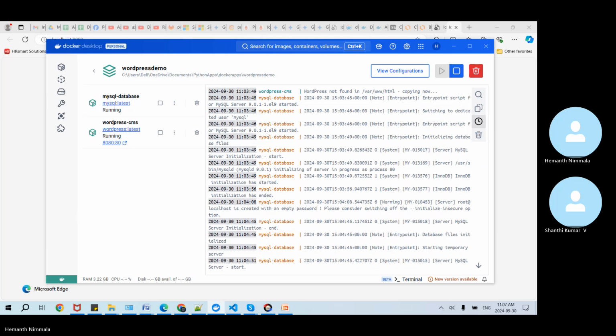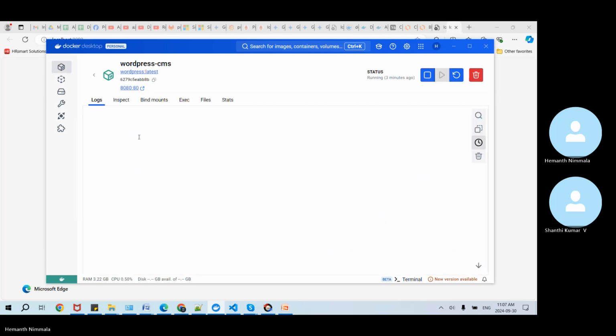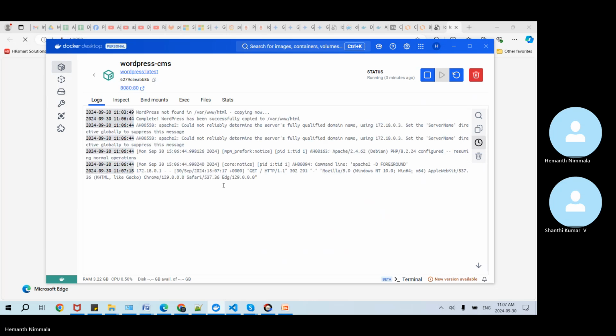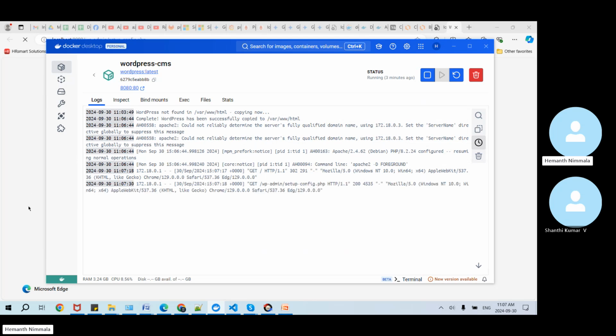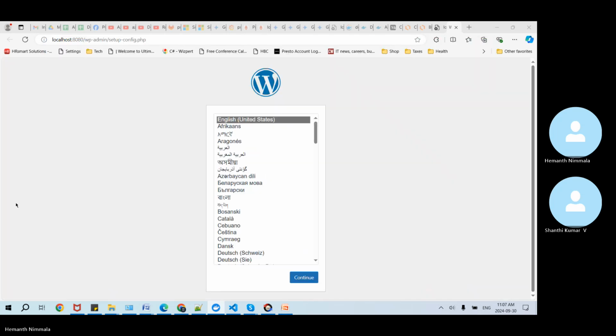Okay, nothing in here. I don't see any errors in the WordPress as well. Oh, now it was able to. I think it just took some time.